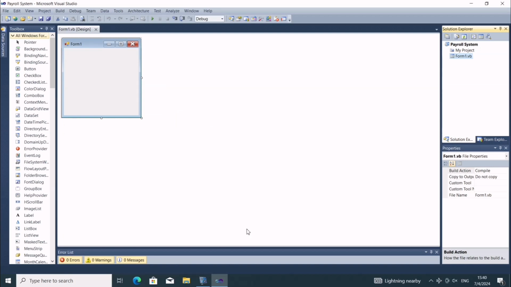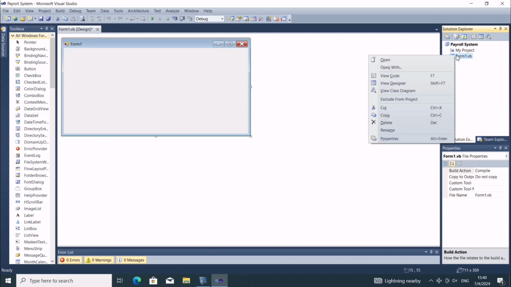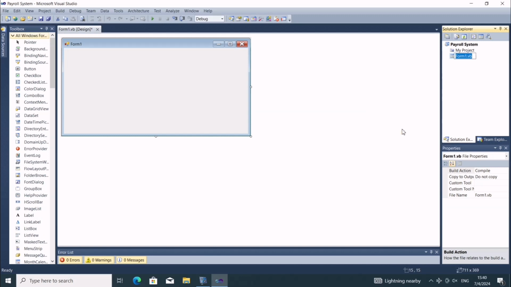Okay, so this is the design view, and this is my first form. Just going to stretch it a little bit. It's more reasonable to change the name of this form to something more suitable if you are working with large projects that will need more forms.